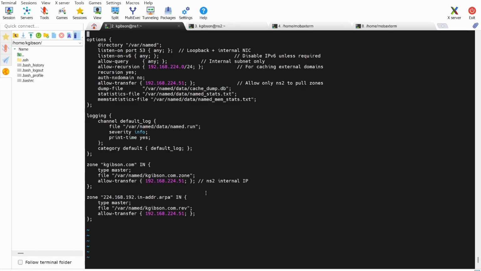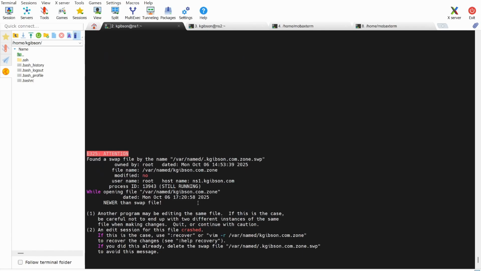They could learn all the internal host names and IPs, and it also limits the risk of targeted attacks against known services. It ensures only trusted servers receive zone copies to maintain DNS integrity and consistency.